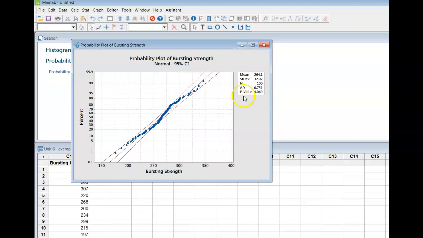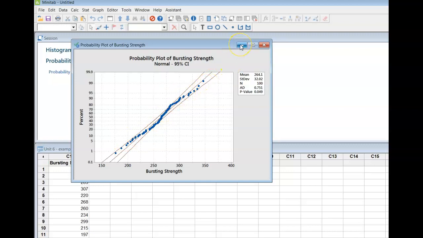And if your p-value is greater than 0.05, or certainly greater than 0.1, we would consider them to be quite normal. Now, based on the Anderson-Darling, this p-value is telling me that these data do not follow a normal distribution, although the p-value is pretty close to that cutoff of 0.05. And I can see that my data points, for the most part, fall within those outer red bands, but they're kind of weird. There's sort of an S shape to them.